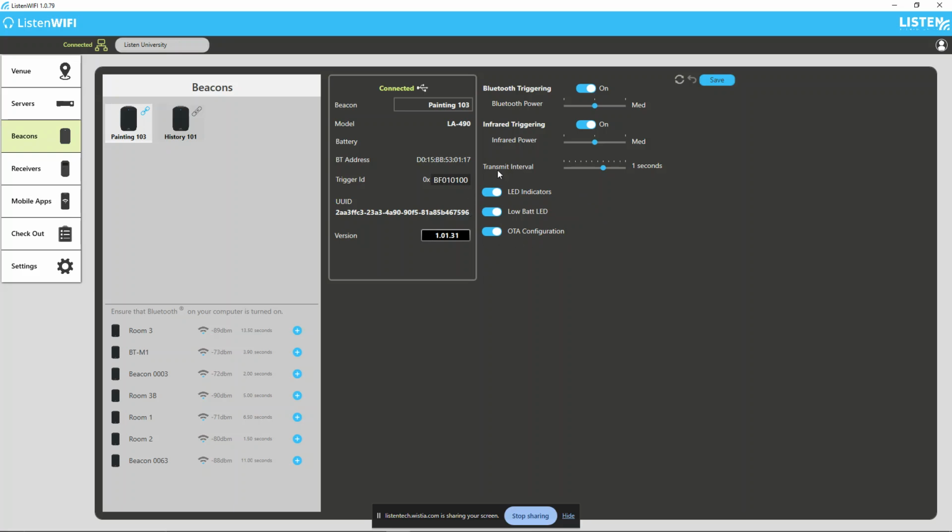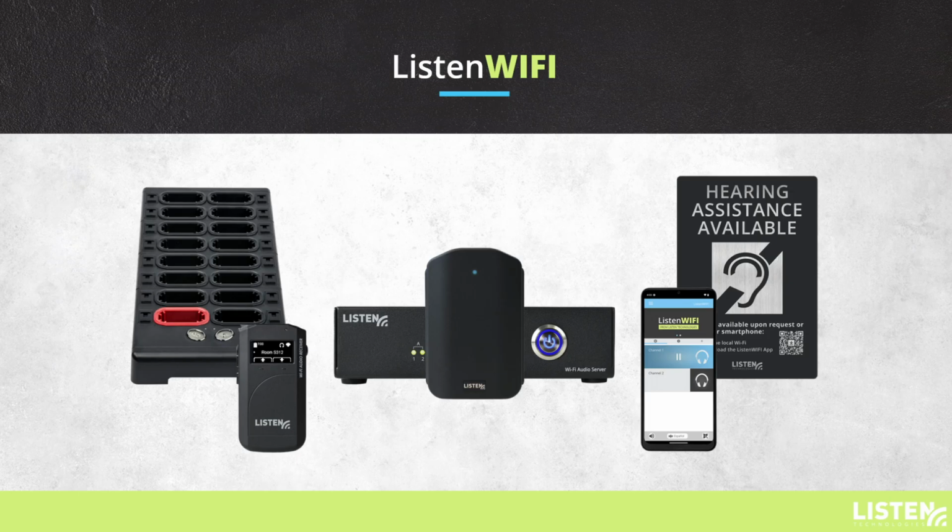This is especially helpful to configure the beacons if they are permanently mounted in a spot that may be difficult to access. Not to mention that it just adds simplicity overall. OTA configurations can also be disabled to prevent anyone from tampering with the unit, especially while it's in use. In the next sections for receivers and mobile apps, we'll review how to assign these beacons for audio channel triggering.